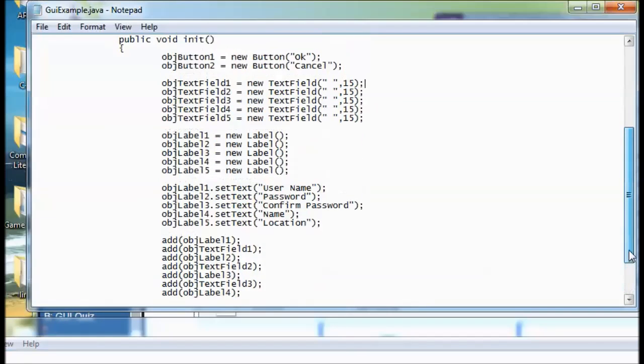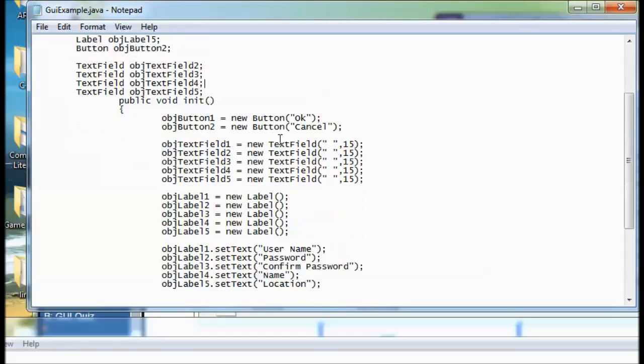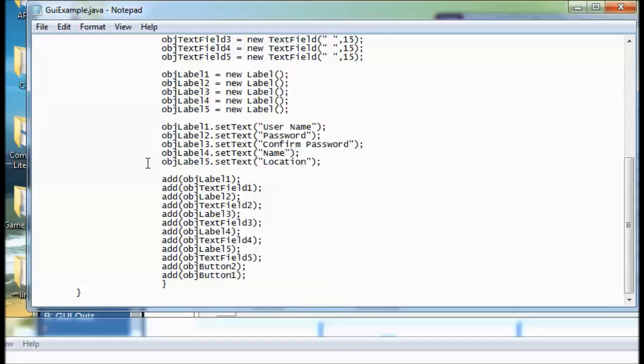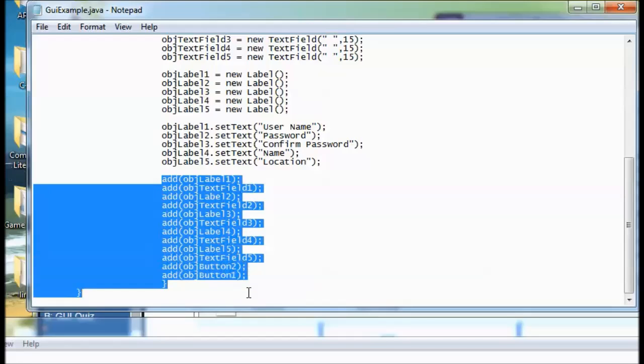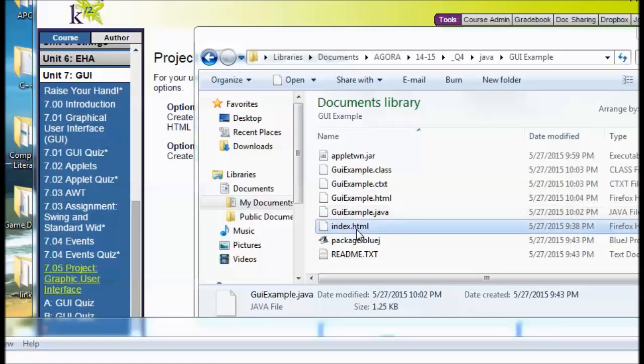I know it's a lot of writing, but like I said, for this you would do something like this and copy and paste it several times. Because you've got 5 fields, you have to have 5 different instances of it. So it's a bunch of copy and paste, okay? When you get down to it and you finally add the objects, you're ready to go. So now we have to write our HTML code. HTML code is fairly simple.